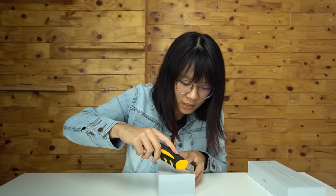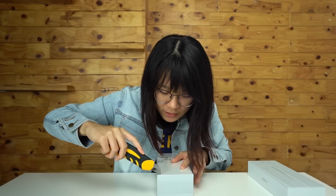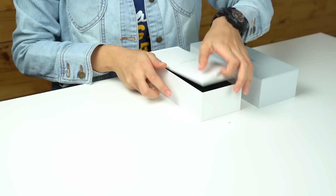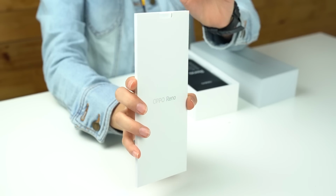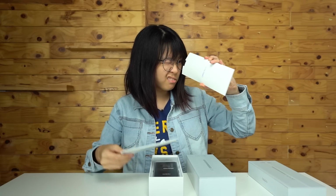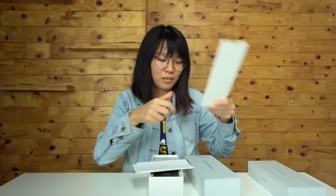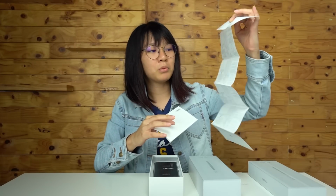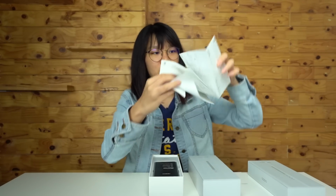So let's open the standard Reno first. Okay, so first thing you will see, there's a very flat box. And inside, you will find yourself... Oh wait, that's just a partition. Anyway, inside you will find some long manual. A really long manual, which I doubt anyone reads.